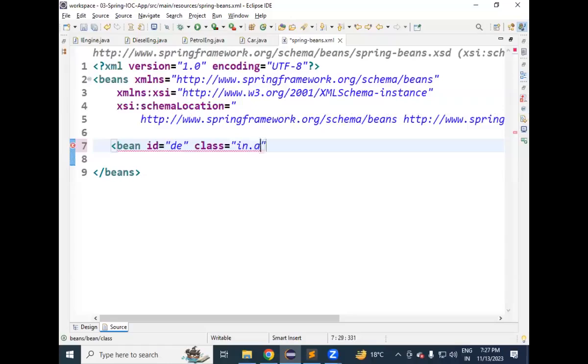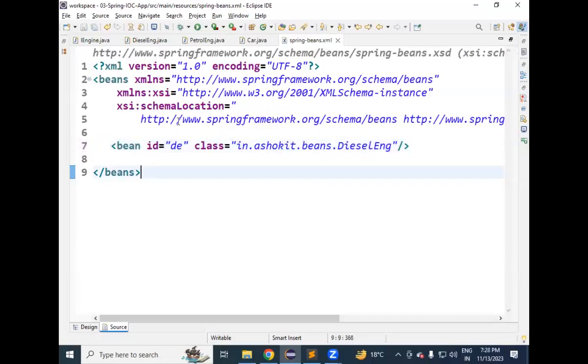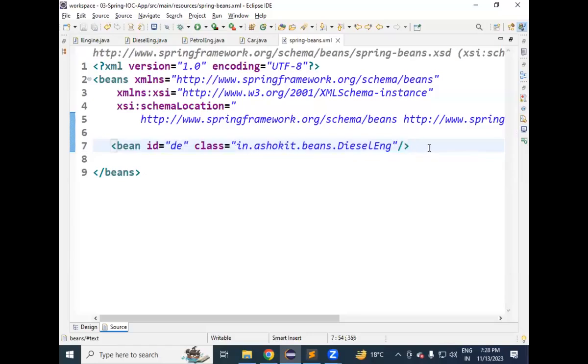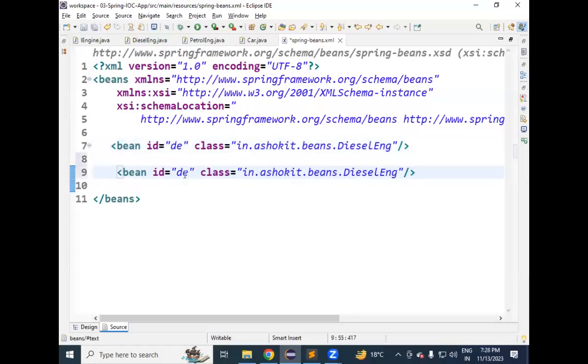The DieselEngine class in com.ashokit.beans.DieselEngine. So this is a bean definition. If you want your Java classes to be managed by the IOC container, you need to configure your class like this. Now, similarly, I want to manage petrolEngine, beans.PetrolEngine.